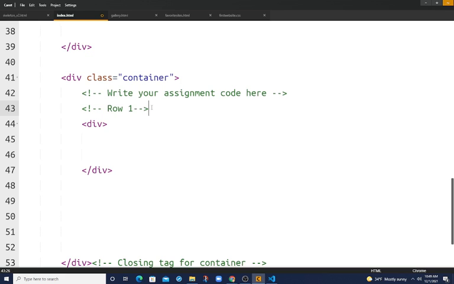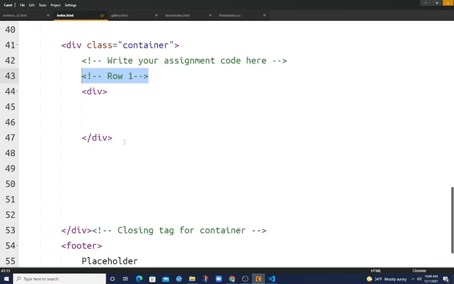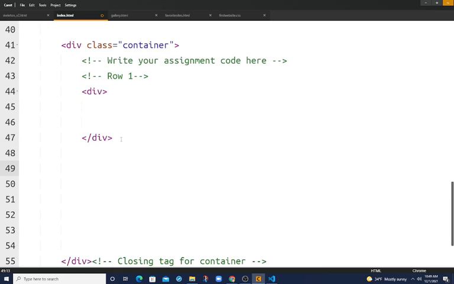So we'll have row 1. This is where we're going to write all of our code right now. In some instances they call this pseudocode, because we're creating places for the code to go, but not doing the actual code. So we're going to have row 1, and after we finish our row setup, we'll paste it under row 2 and paste it under row 3. Hopefully this will end up being pretty easy for you.